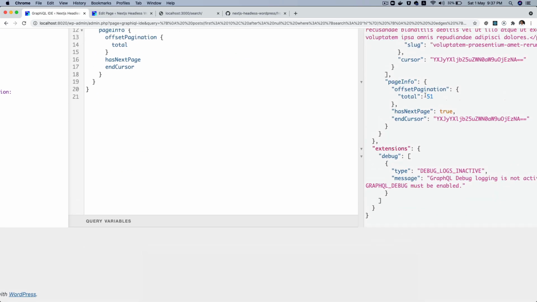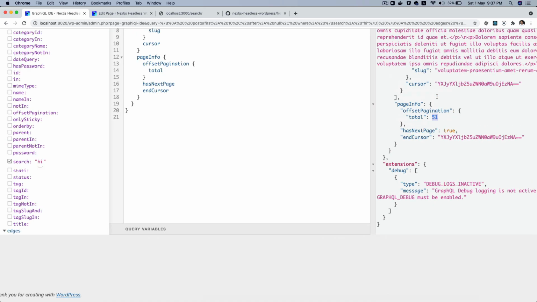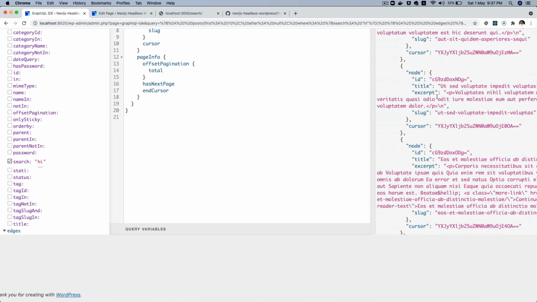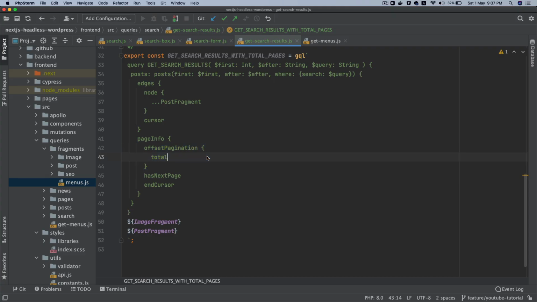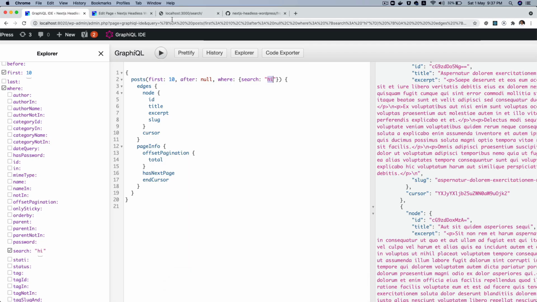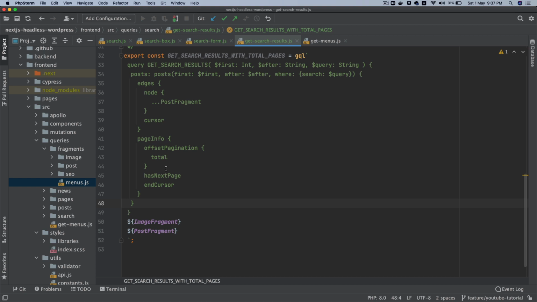Let's scroll down. You can see that the total number is 51. So the count is 51. That's the total number of records, which means that's the total number of posts available as a result for this query that contains "hi". We only need to do this once, the first time the user types the query and hits submit. We don't want to do it every time you hit load more, because calculating the total number of pages or records from the database is certainly expensive. So you want to avoid that as much as possible.